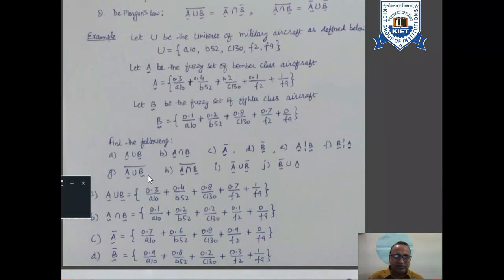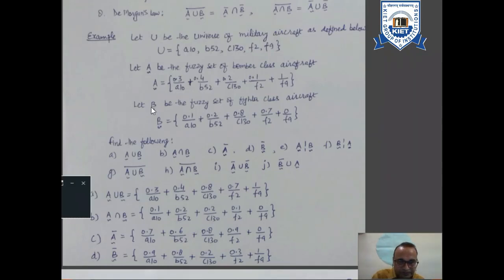Now let us start one by one each and every operation. First of all, let me give you a recap of the previous lecture, when we were asked to make the union of two fuzzy sets. So again I am telling you one very important thing: both the sets will have all the elements of the universe of discourse. And when we make the union, again the union will have all the elements of the universe of discourse. But here the membership values will be different. And what will be the membership value in the union? In the union set, we will choose the maximum membership value of each element, either from set A or from set B.